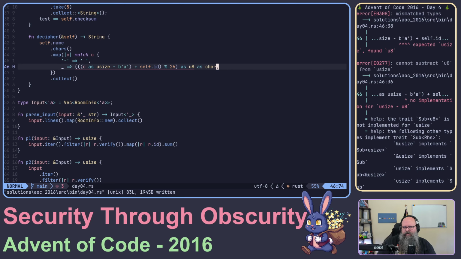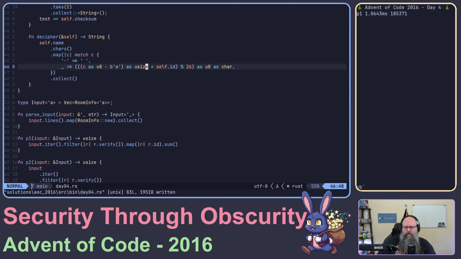No implementation for U size minus U8. Oh, I can put it right here. You probably can't hear that because I have my audio muted, but it triggered a bell.